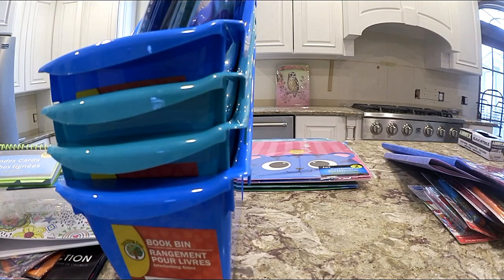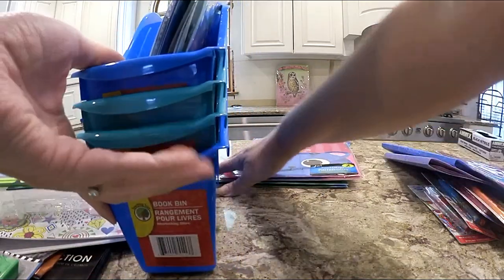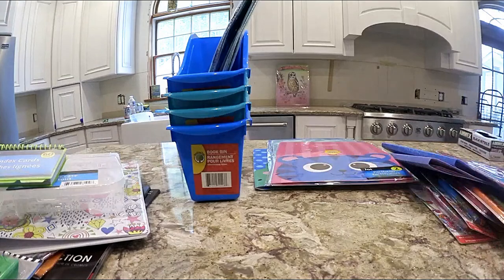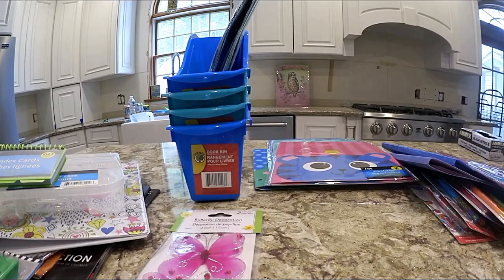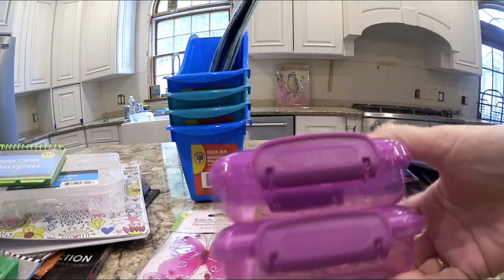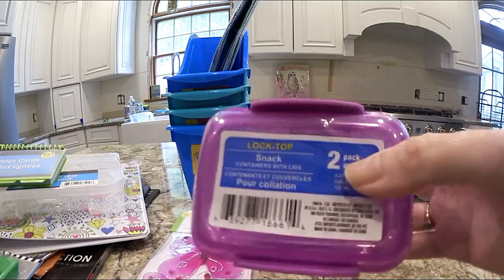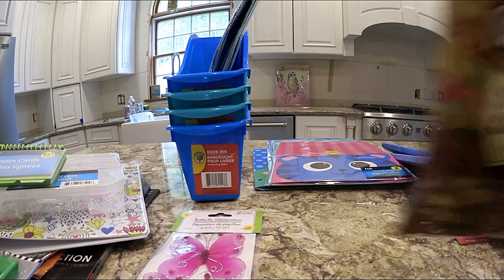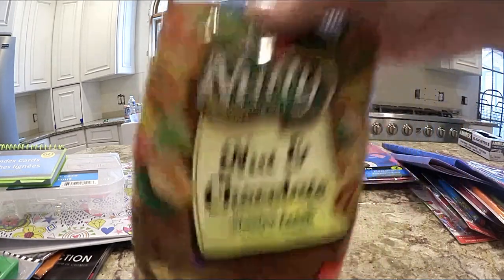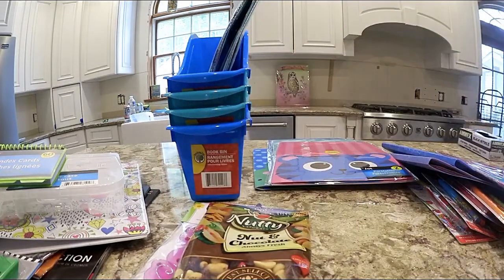My other son got a set of cards in orange. I also have a blog project where I'm making a gift basket and doing a tutorial. I got some butterfly embellishments for that. I also got these little containers — two of them — but those are actually for my light box letters, not the gift basket.